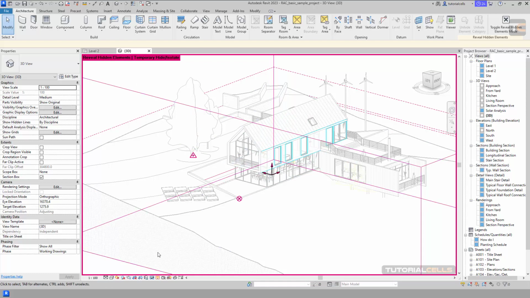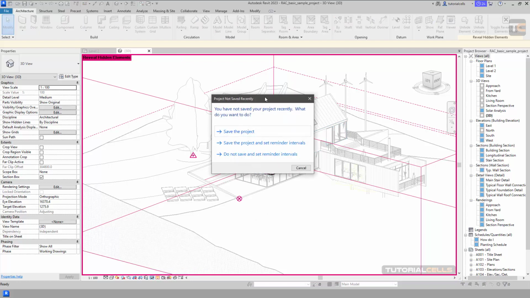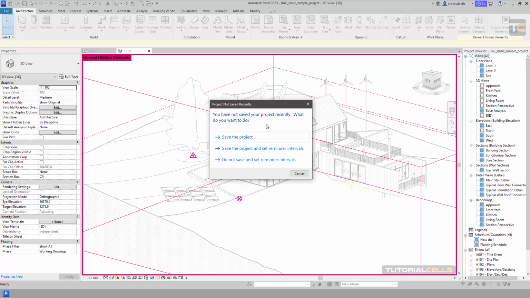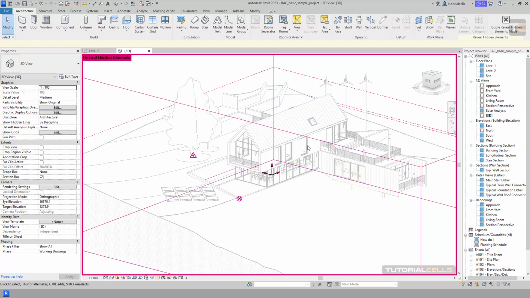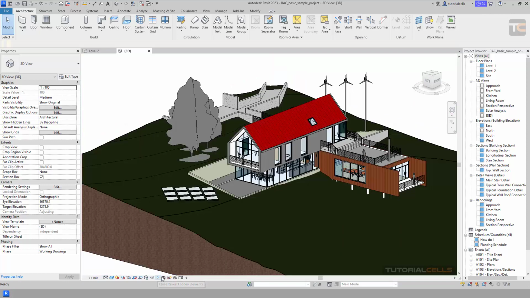And for the temporary one, it's very easy. You can come here and click Reset Temporary. As you can see, if you want to close your project, no, we don't want to save it now. Everything except these folders is gray, and it means everything is correct and we have no elements accidentally hidden, temporarily or permanently. So you can go in here and close Reveal Hidden Elements. Click it, and as you can see, our roof has come back.